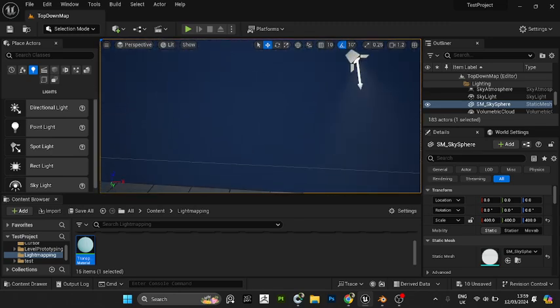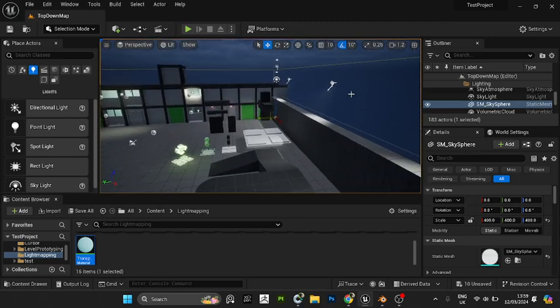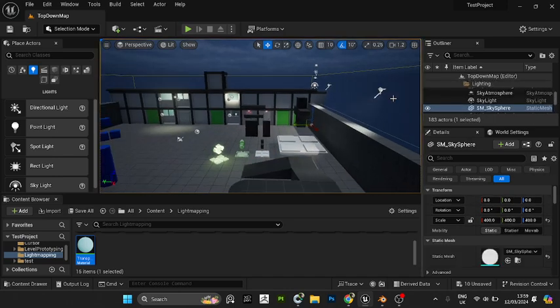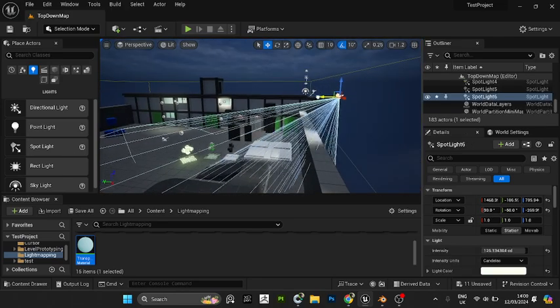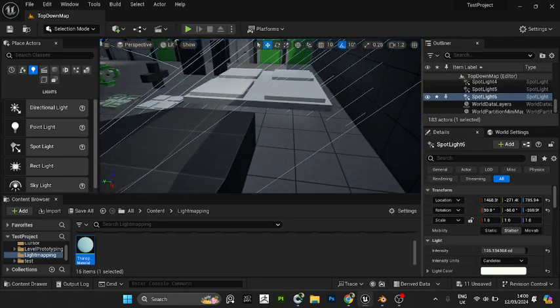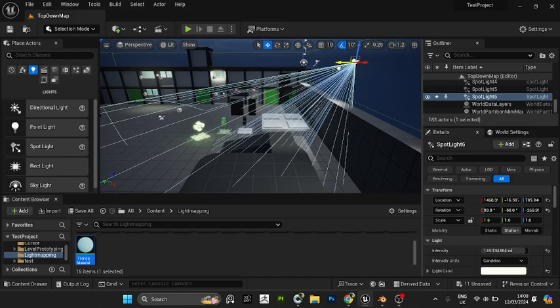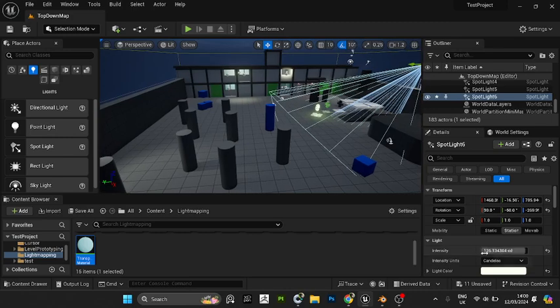Okay, another type, spotlight, useful for lighting larger areas. So obviously, if it's nighttime, having some kind of large light source will give you an opportunity to create shadows as well. And it's just a good way to light large areas of your scene.